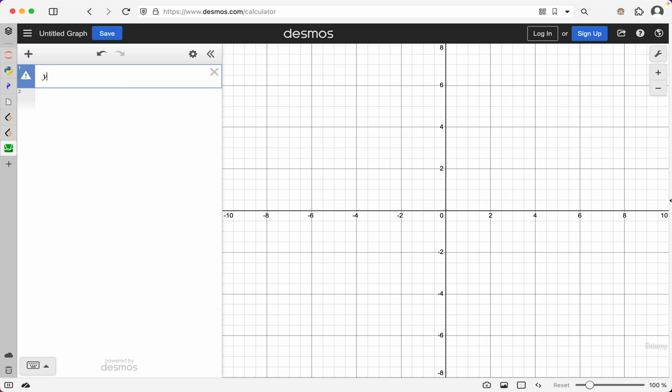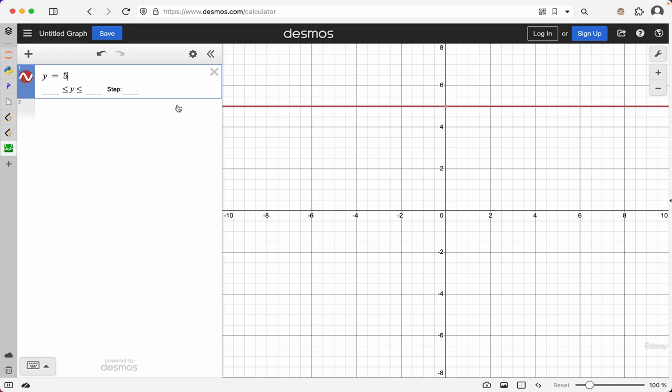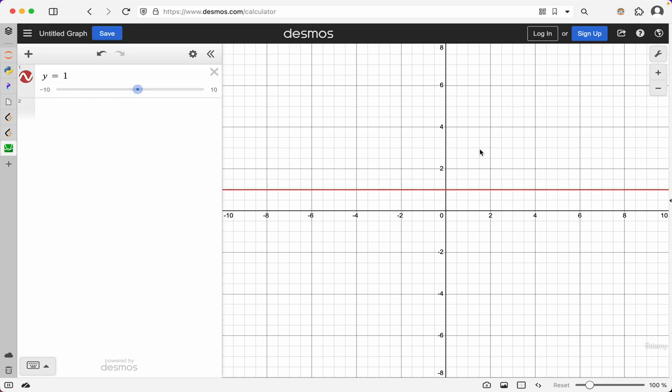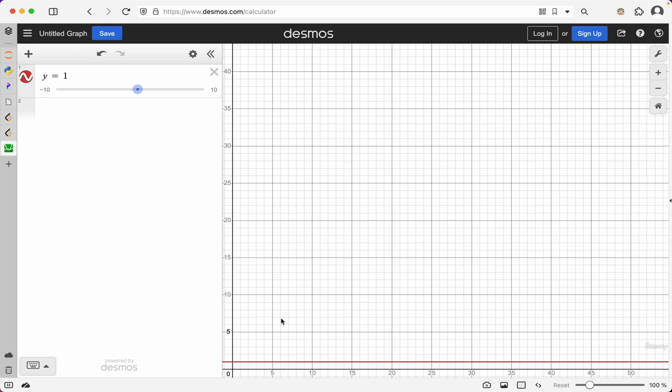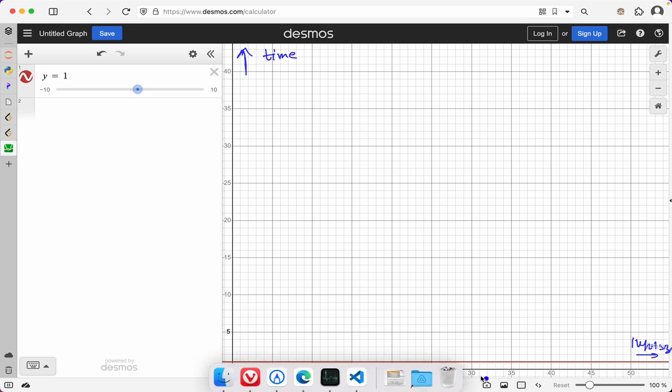Let's say y equals some constant, okay, let me take it as 1. What you can assume is that this axis is your time and this axis is your input size, the n basically. Now for a constant time, it doesn't matter. Finding the middle element of an array, you can increase the input as much as you want, but it's not going to have any effect on your time. Let us see other cases.